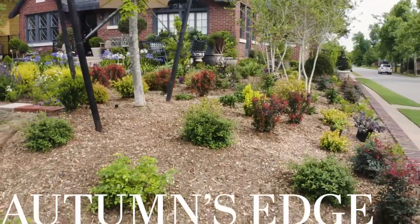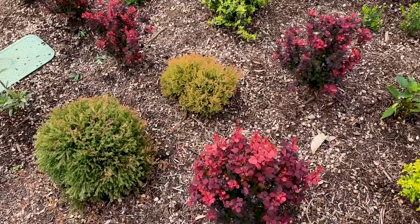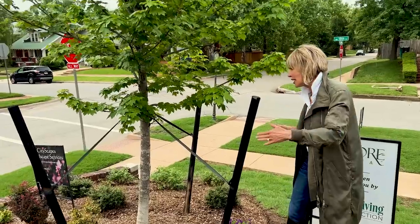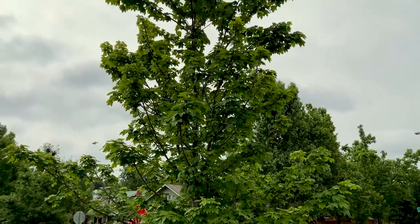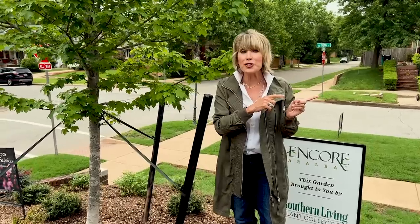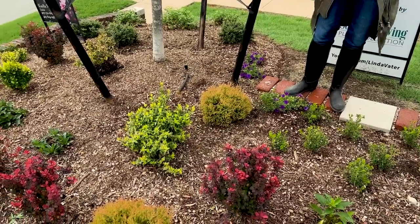Why have I named it that? It's really not just for affectation. I'm thinking this is the area of the Cottage Garden that will really shine in autumn more so than other areas. Part of that is inspired by the October Glory Maple that is grounding Autumn's Edge. I planted the infrastructure with Southern Living Plants, and I want to quickly go through those. Then we're going to take a little visit to Breck's Nursery to get some perennials, and then we'll come back and plant them.